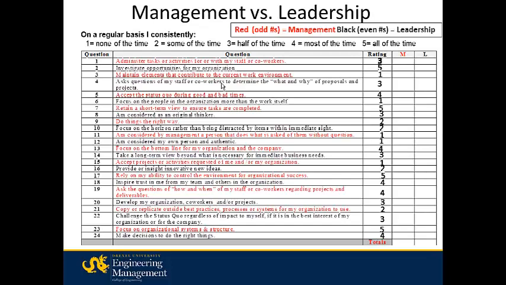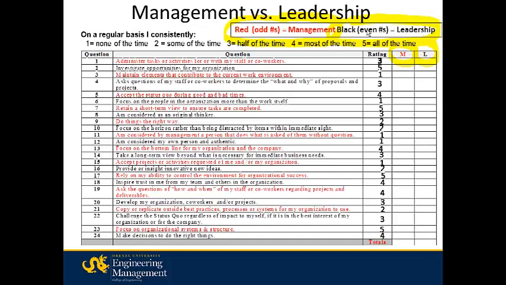All right, now that you have completed your assessment, what we'd ask you to do is take the numbers, and you'll see in the second column we ask you to put an M, and in the third column we ask you to write an L. Those are blank areas. Now what you want to do is take the information that you've done previously and move your ratings for the odd number questions. These are management questions, and the even number questions, which we're showing you here in black, are the leadership questions.